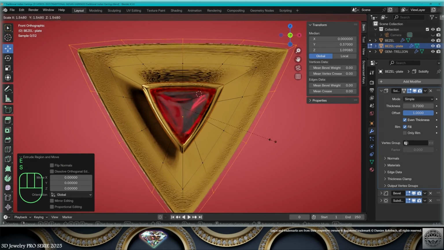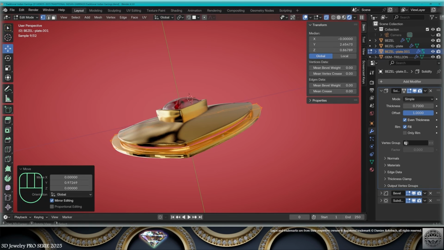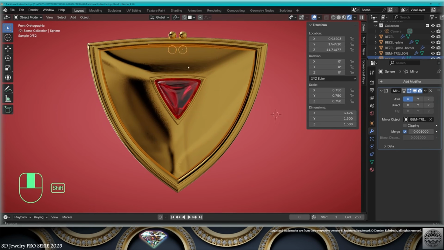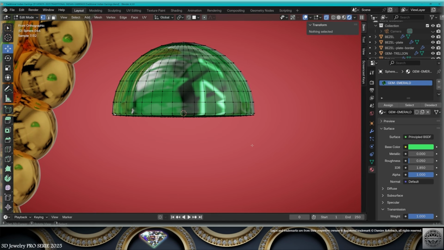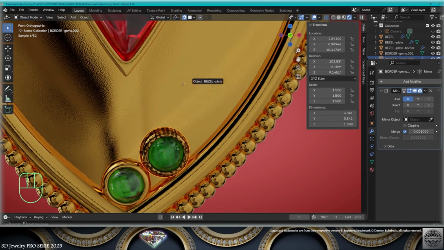So then, obviously, you'll face exactly the same problems as people who learn industry standard softwares like Rhino, Gold, Matrix, Matrix Gold, because nowadays millions of people know and use Blender for anything.